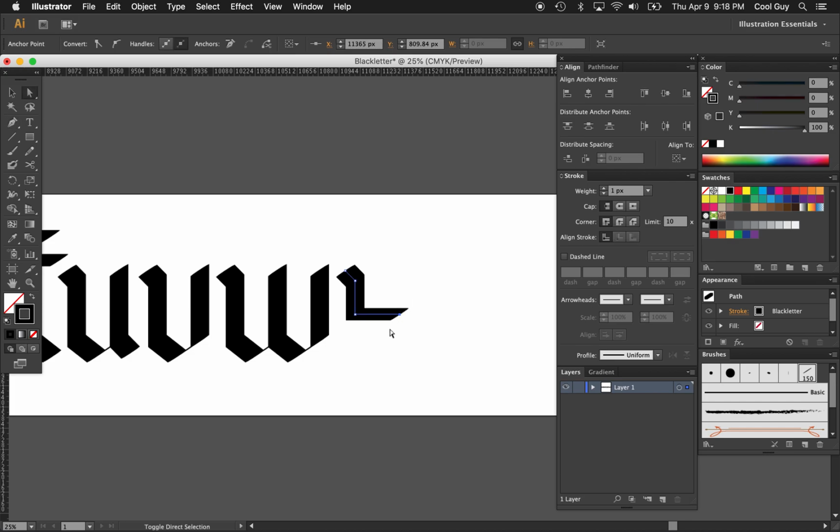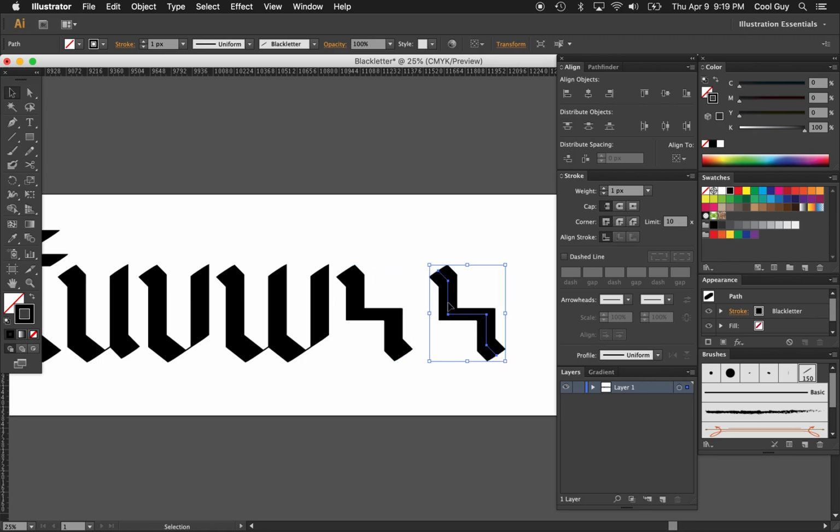I went a little bit too far. I'm going to go again, just like that. Then from this point, straight down. We're going to do another little 45 like this. Pull it just a bit further down so it meets about with these. That's great. So you should have this weird, kind of 4-shaped character.